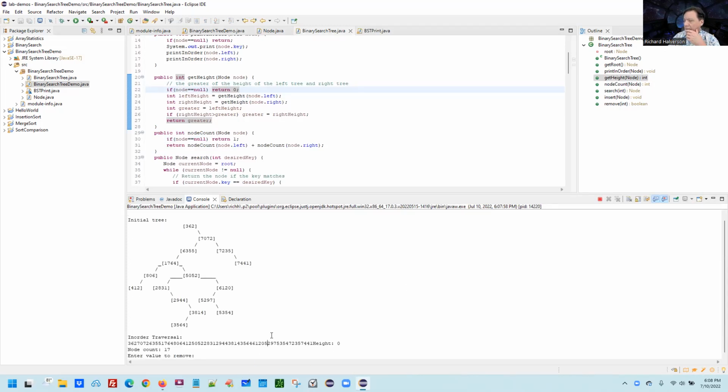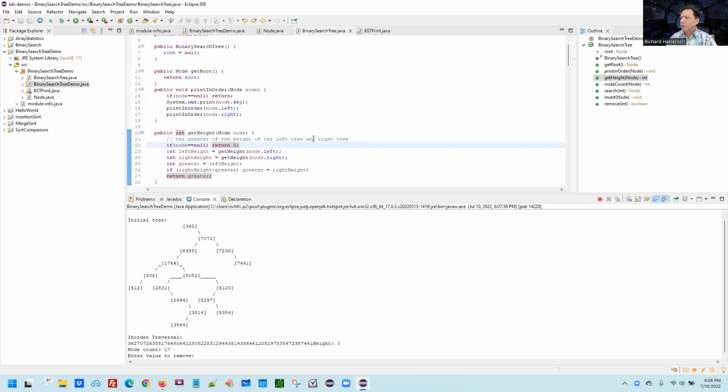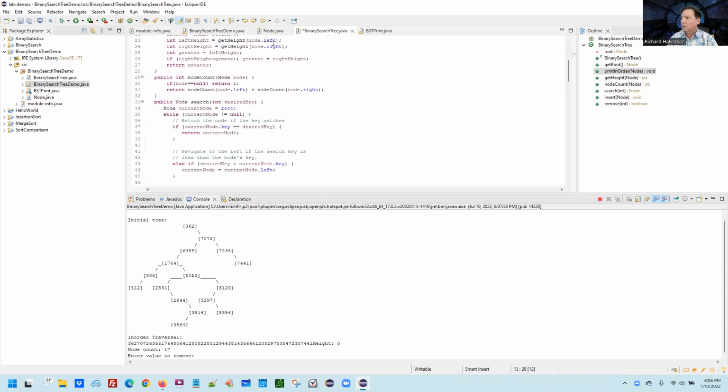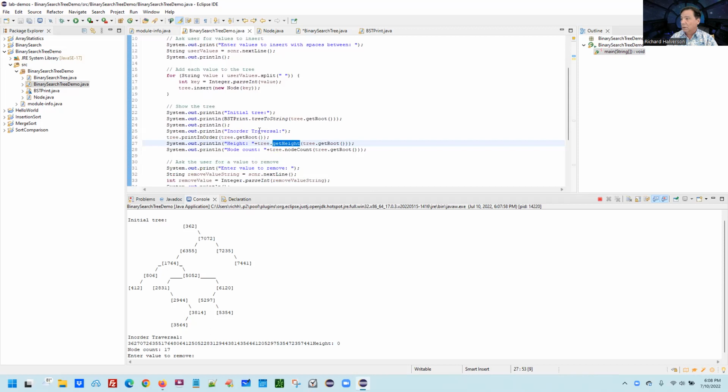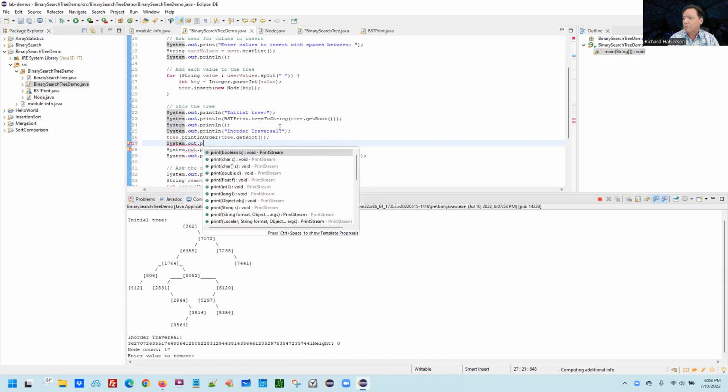All right, and I don't know what this is supposed to be. I think the problem is when I was printing these out in order, I need to put a space, need to space them out. And maybe when I'm done with print in order out here, I should do a system out print line.